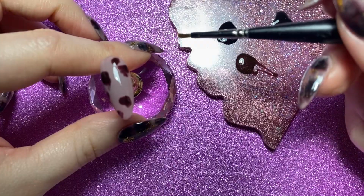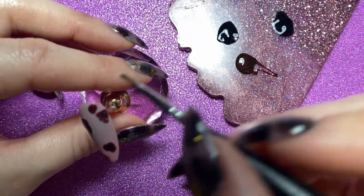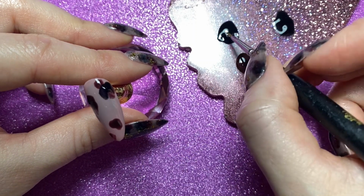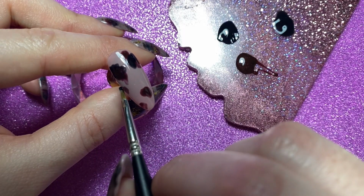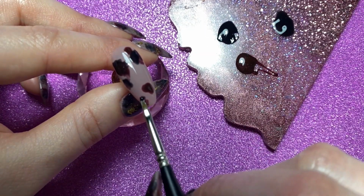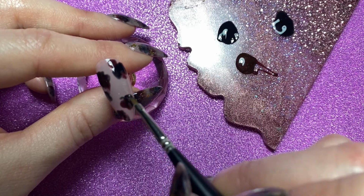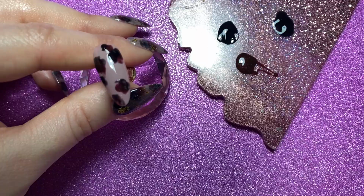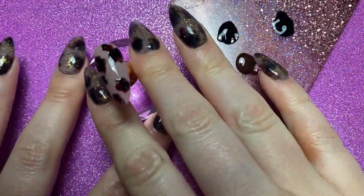Then again, with my Illustrator brush, I'm gonna grab the Pure Black, so Black Betty. And I'm just gonna put some of that black around the brown spots. Not all over, just again, quite randomly like that. And then I'm gonna cure that in my lamp for 60 seconds.